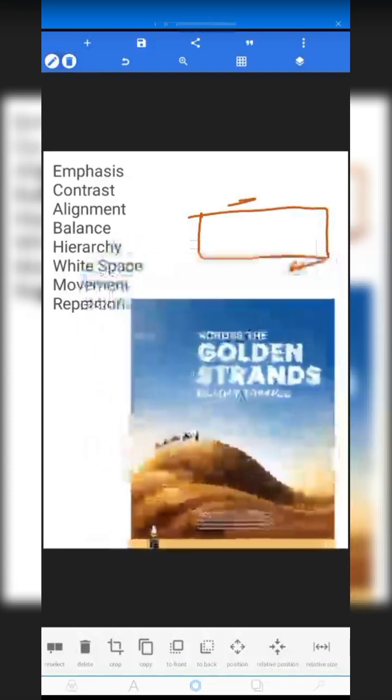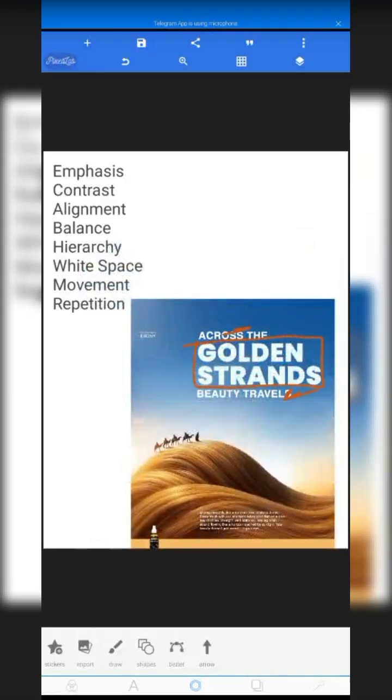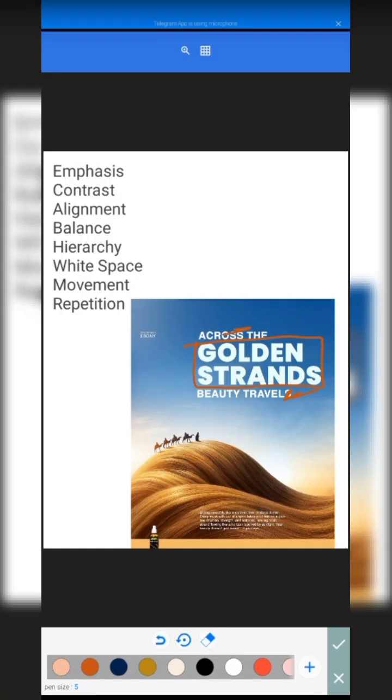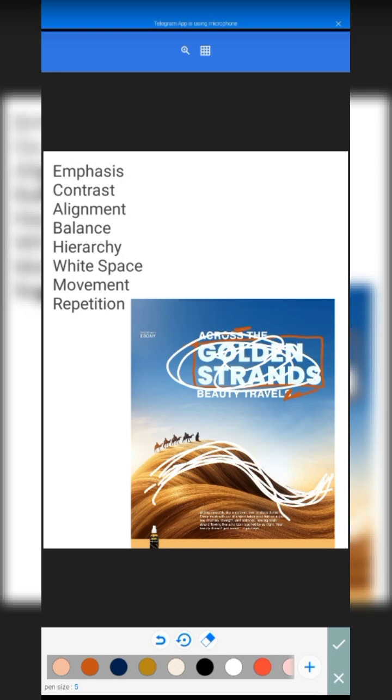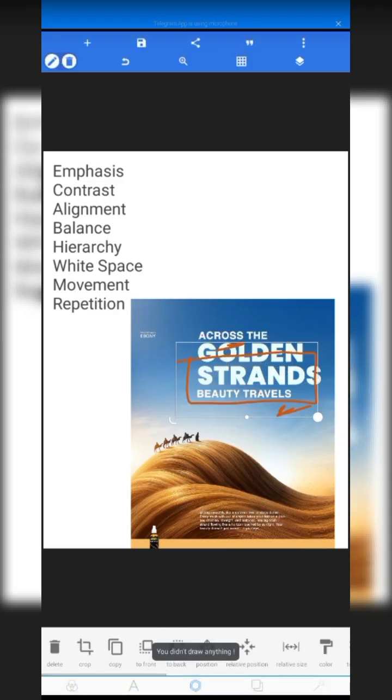So just like this design we have here, the attention is placed on golden strands. And let's just think like a designer for a second. They are trying to show you golden strands even in this hair here. You can see the glowing effect here. They're just trying to show you what golden strands means in the design. This is how this designer is thinking. He has created emphasis on this, and he's bringing more emphasis to it by bringing descriptions like this, even in images.